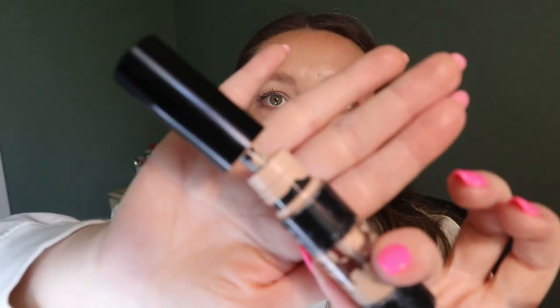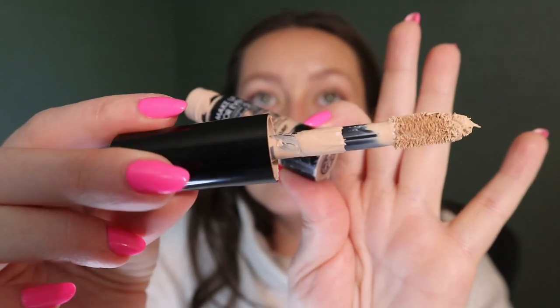The next prompt was 'matte,' so I pulled my Makeup Forever Matte Velvet Skin Concealer. I've talked about this so many times — it always gets pulled into something. I really like the formula but I hate the packaging. The doe foot is too wide for the tube and creates a suction, so whenever you pull it out it drags all the product up with it and gathers along the sides. I feel like I'm wasting product, but I do really like it as a spot concealer, not an under-eye concealer.